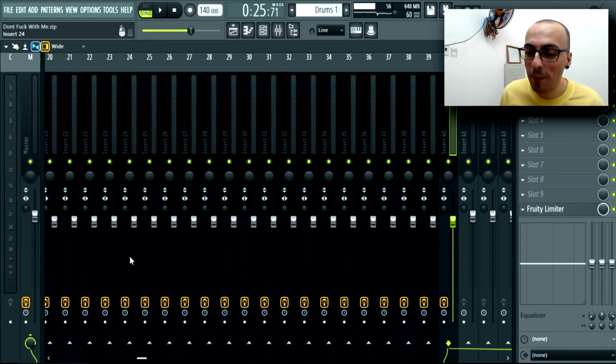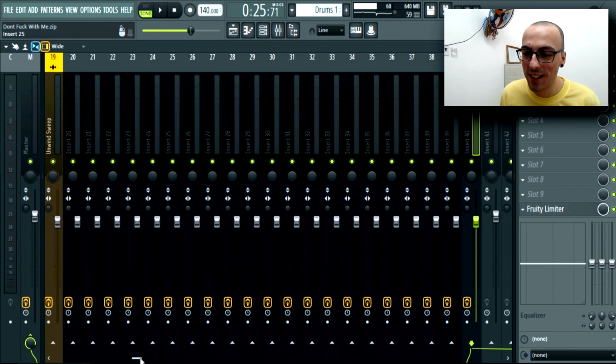Such a pain setting up all of these mixers like this, and I thought there would be a way around this. You can, for example, have 50 of them set up right from the first starting template, so that way they're there and they're ready to go. But, of course, this is FL Studio, and there's always a catch. The problem with this is, I can show you real quick.